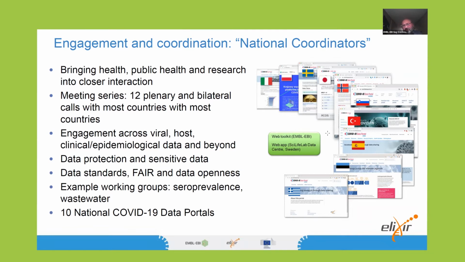On the right here, we're looking at the national portals, which has been a really nice development. So we have the central COVID-19 data portal, and then now 10 different networked national data portals. The function of these is that they provide a national view for a scientist working in a country to find out what's happening nationally.